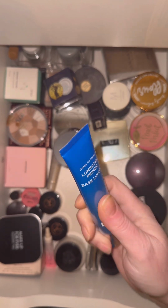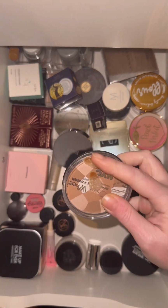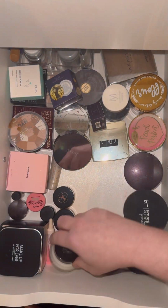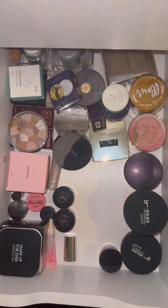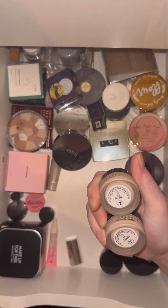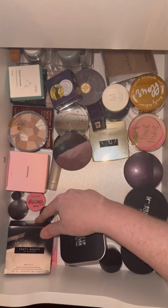I haven't really done makeup a lot since like the end of 2020. So I just let all this stuff expire. I have no idea what is on that. I end up throwing that away. It looks really nasty, but I promise I have no idea. You see that huge thing of Bobbi Brown? Did you see that huge thing of the enriched face base? That stuff is not cheap.